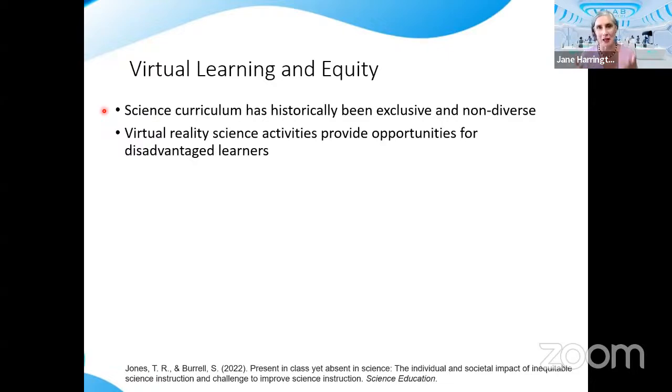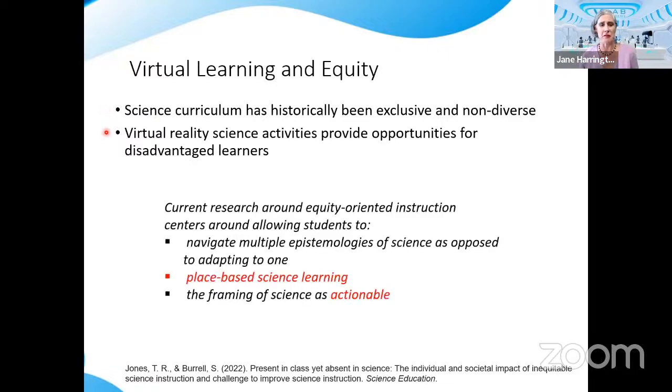and they can make mistakes. When I was an undergraduate, it was absolutely that in the sciences you had to be right. You had to know what the answer was, and that is not true anymore. We really want students to be hands-on and to have that freedom, again, to make mistakes for that iterative process of science, because that is actually science. So the virtual reality science activities, this is actually going to be fantastic.